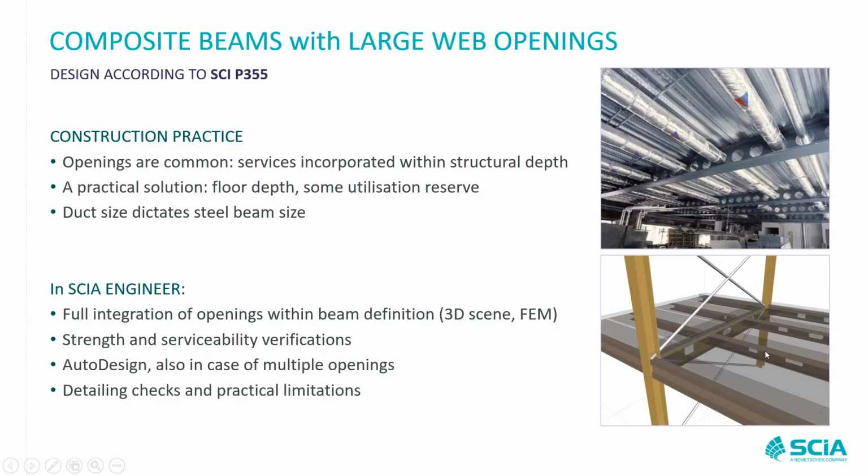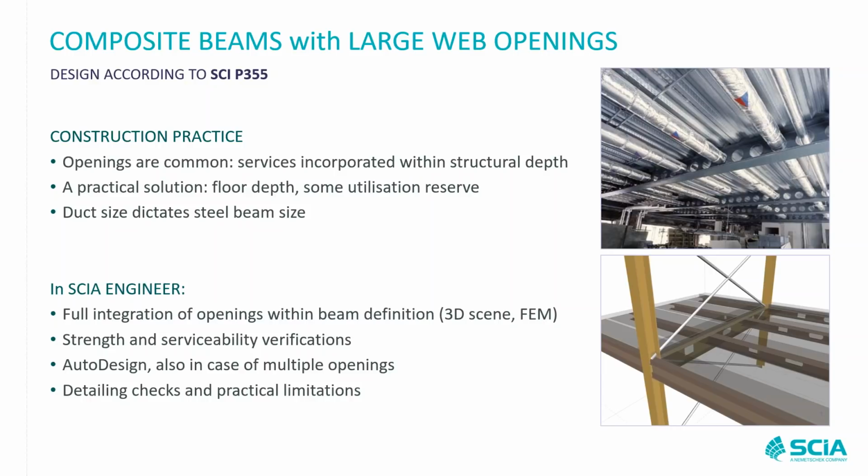Then what we also have is auto design in the case of multiple openings. So the auto design is, let's say, limited to changing the section of the beam, changing the number of studs, and adding camber. Of course, we do not move the openings that you have defined. In certain cases, it may be more economical to, for example, change the size or the location of the openings.